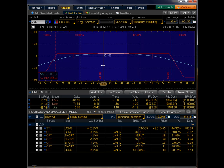So what I'm going to do, there's 2 weeks left. I'm probably just going to go ahead and let this trade expire. As you can see from here, $1,000 is the maximum I could lose. Actually, the maximum I could lose is a little bit less than this, because it would be $1,000 minus the credit that I received, and the credit that I received is the most I can make, so it's $112.